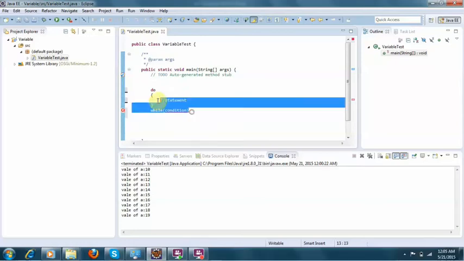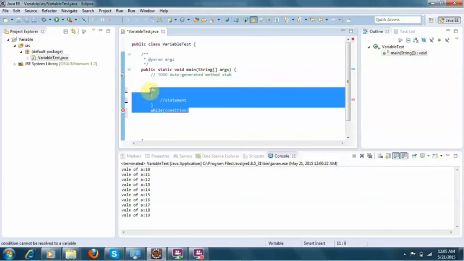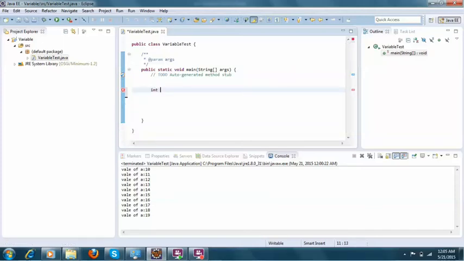Okay, so let me write a program to clear the picture of how a do while loop works. int a equals 10. Do, let me clear this console screen first.